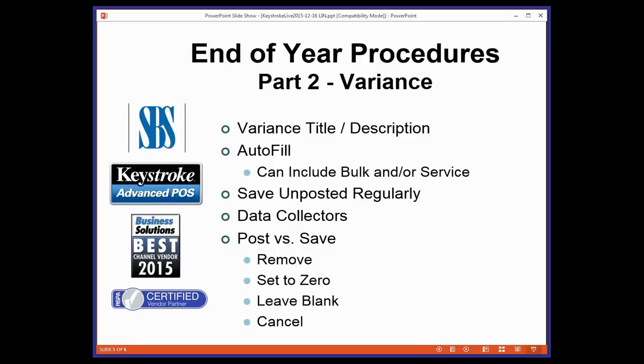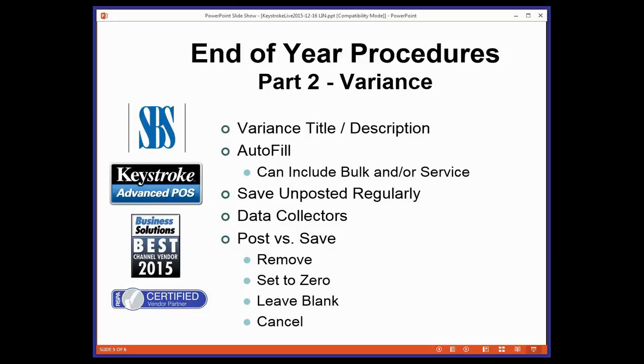When you're in the variance module, there is a variance title or description. That's a great little field, about 30 or 40 characters, that you can put in. I counted my book department on this day. Or this is dairy spoilage. Or this is breakage because you had a shelf fall over, heaven forbid. So that gives you a great way to remind yourself later what this particular variance was about. Or it might have been a full inventory count of everything in your store.